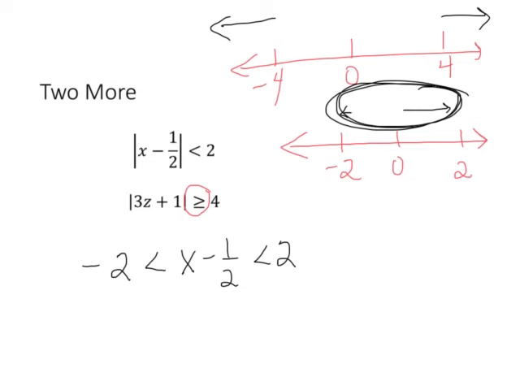So I'm going to drop my absolute value bars, and I'm going to say that 3z plus 1 could be greater than or equal to 4, or 3z plus 1 could be less than or equal to -4. So notice one thing. Not only am I switching the inequality sign to be a less than, but I'm also switching that positive into a negative, because I'm maximizing that distance from 0.